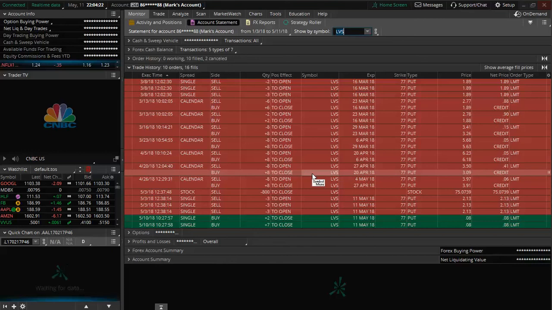I would say I get early assigned maybe 5% of the time if my stock moves in the money. Usually the deeper in the money it goes, the bigger the chance is you'll get early assigned, because once it goes so deep in the money, there's not a lot of time value left in those options, so there's really no reason why the buyer would need to hold on till expiration, so they may go ahead and early assign you. So just be aware of that.